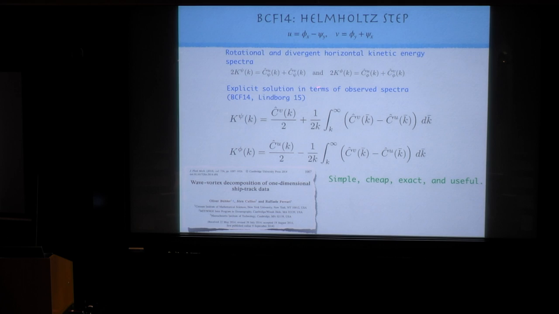So basically, we're trying to say that some of these spectra are due to a stream function and some of them are due to a potential. So every observation is split into these two contributions. And then you can find that actually these fields are not independent. They satisfy a differential equation.